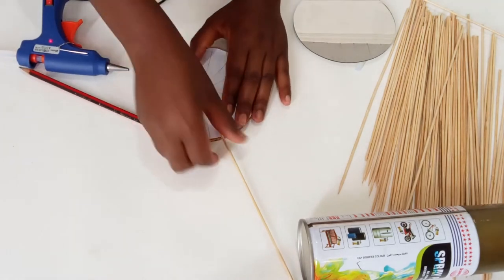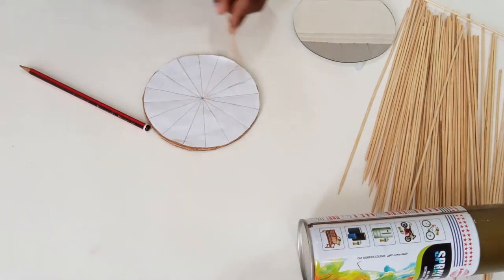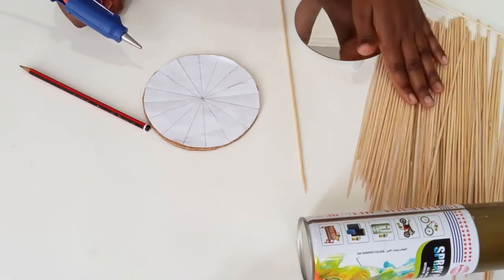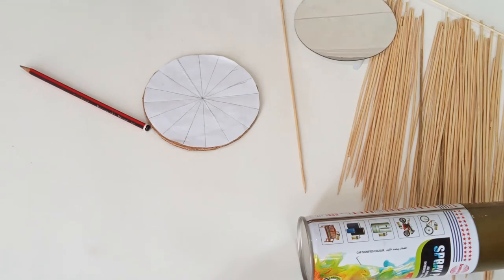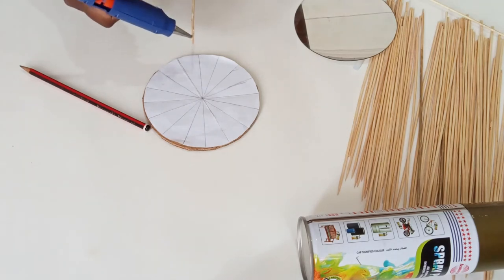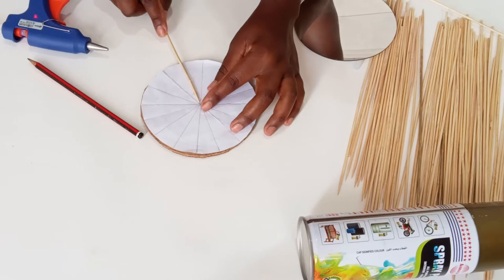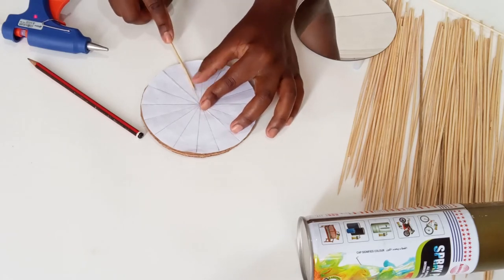Right now, I'm just going to stick the sticks one by one. Why I drew the lines is because at least it can guide you. You can put the skewers - I like to call them sticks. The outline is basically to guide me, at least equi-proportional from each side that I'm placing the sticks, so at least one side doesn't look too much and the other less for balancing.